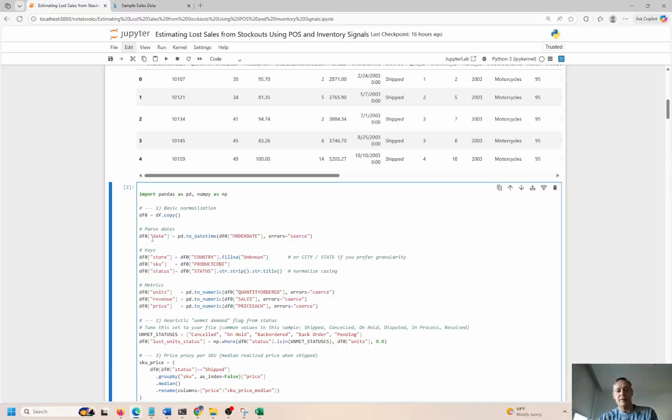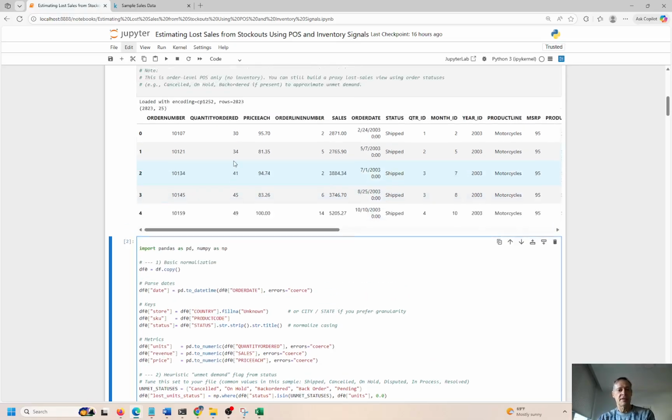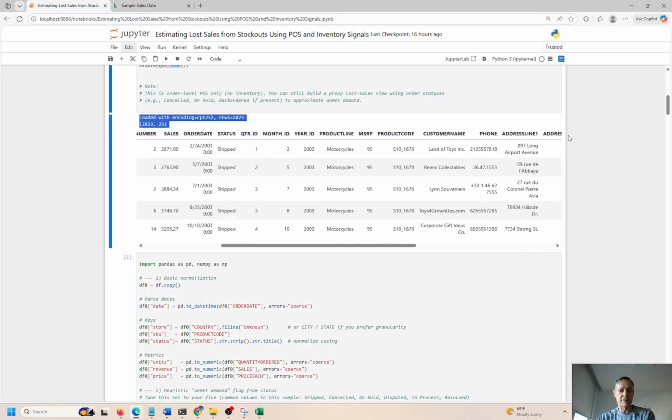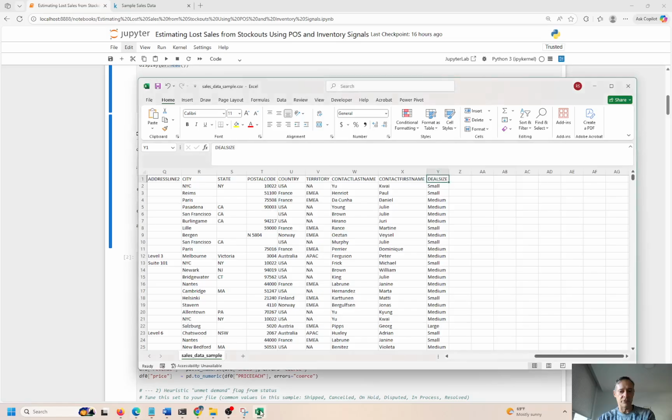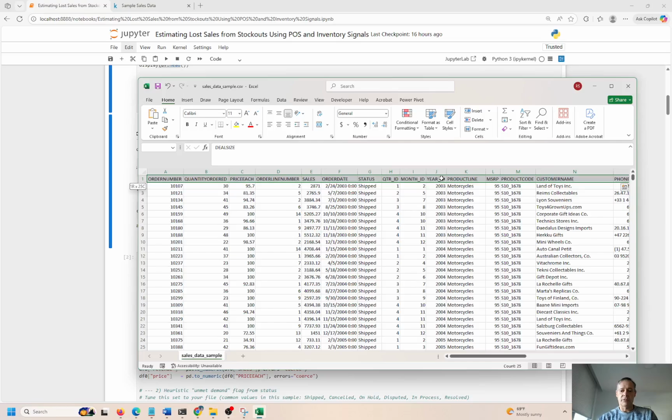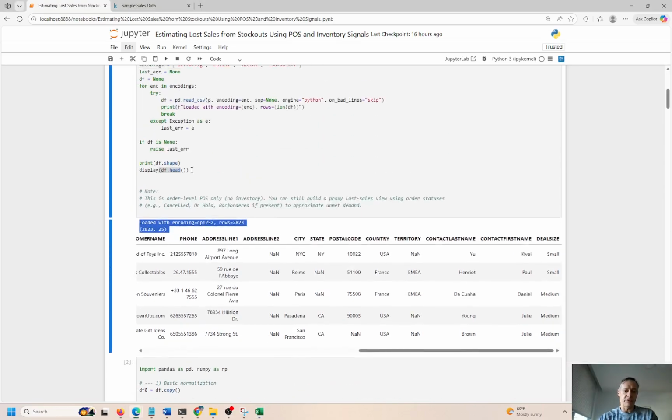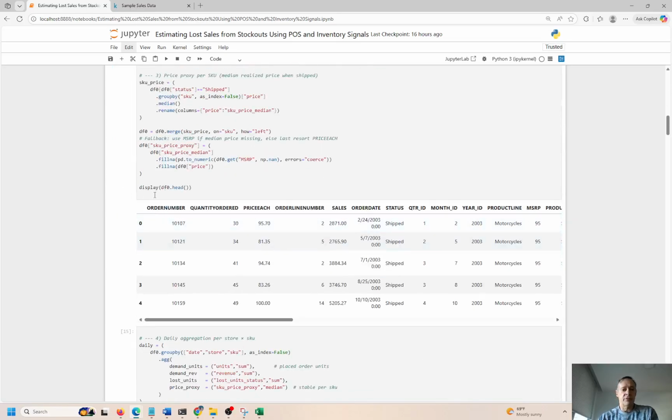So I have the new data frame. I'm going to add a date, store number, SKU, ID, status, units, revenue, and price. Okay, so we're getting all these new features into a new data frame from the original data frame. Here's the original one, and I think it said add 25 features, right? If I go over here, 25. Okay, yeah. And you can get the same thing if you did data frame.shape, you can see you always have rows, comma, columns. Here's the rows, 2,823 rows and 25 columns, right? So that is exactly what we would expect to see.